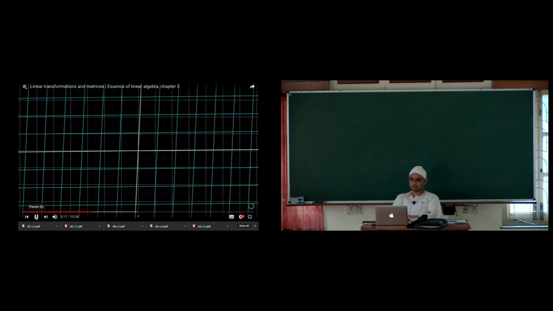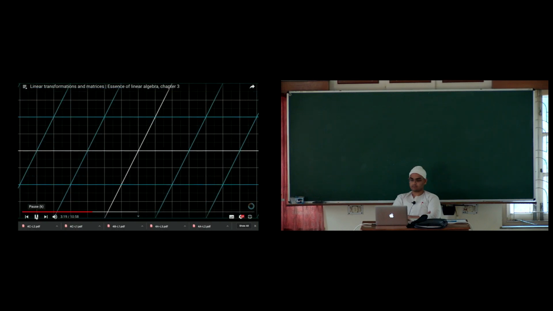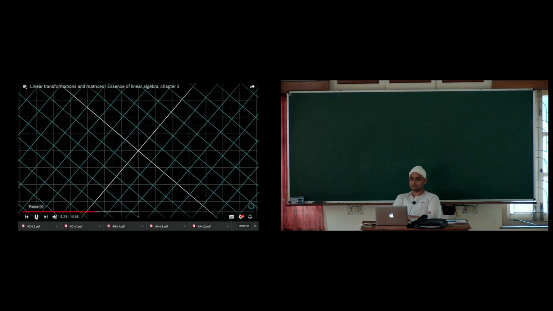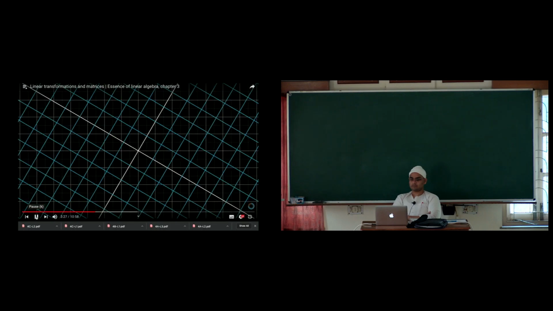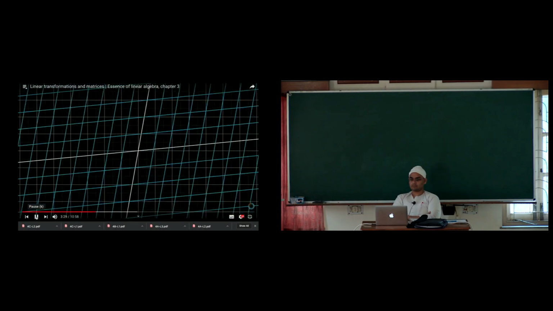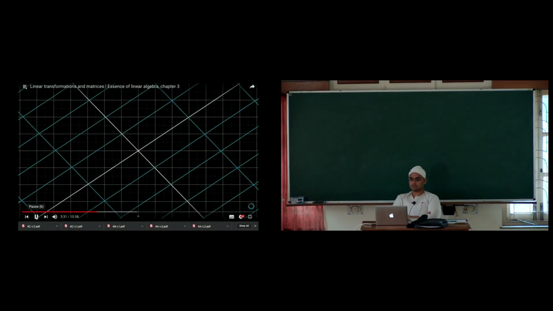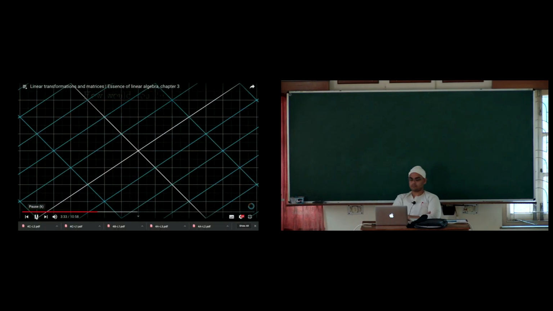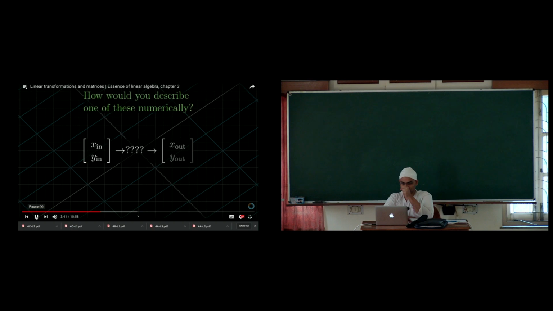In general, you should think of linear transformations as keeping grid lines parallel and evenly spaced. Some linear transformations are simple to think about, like rotations about the origin. Others are a little trickier to describe with words. So, how do you think you could describe these transformations numerically? If you were, say, programming some animations to make a video teaching the topic, what formula do you give the computer so that if you give it the coordinates of a vector, it can give you the coordinates of where that vector lands?